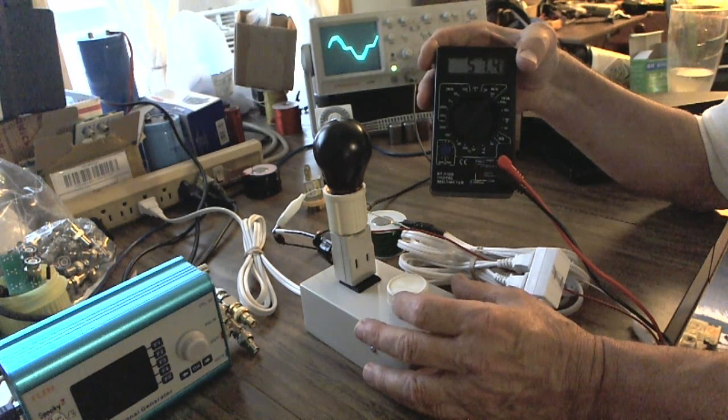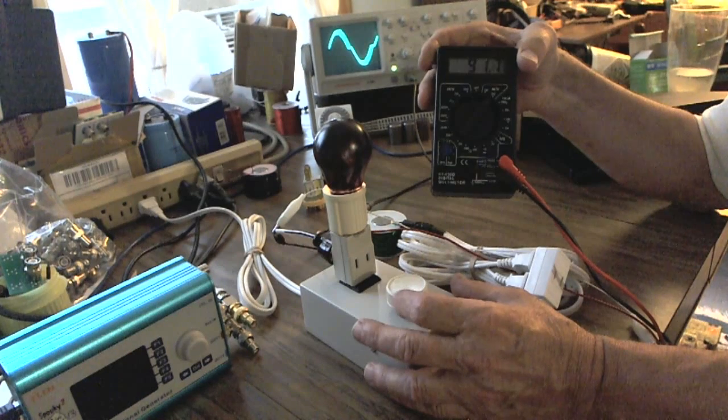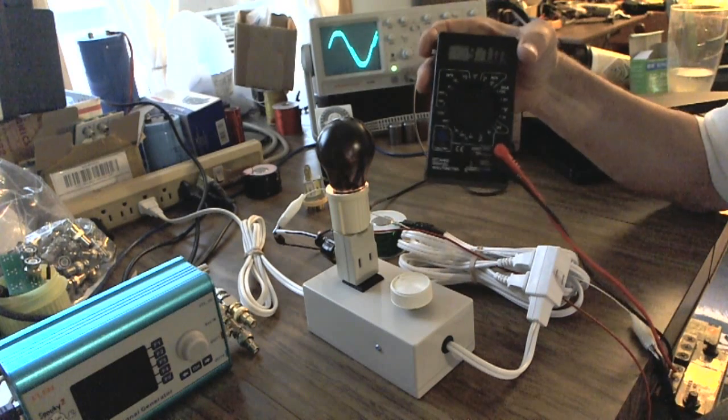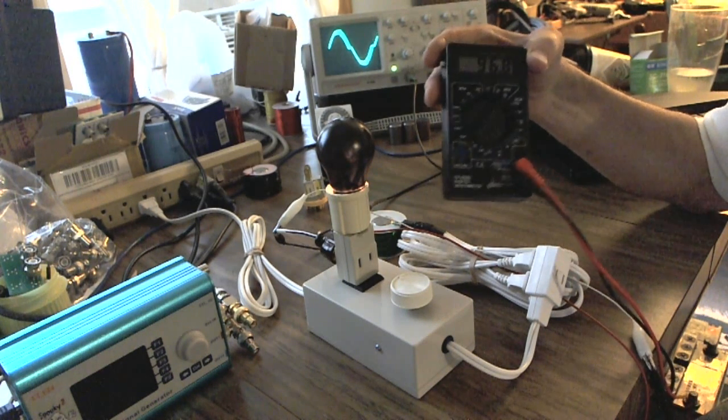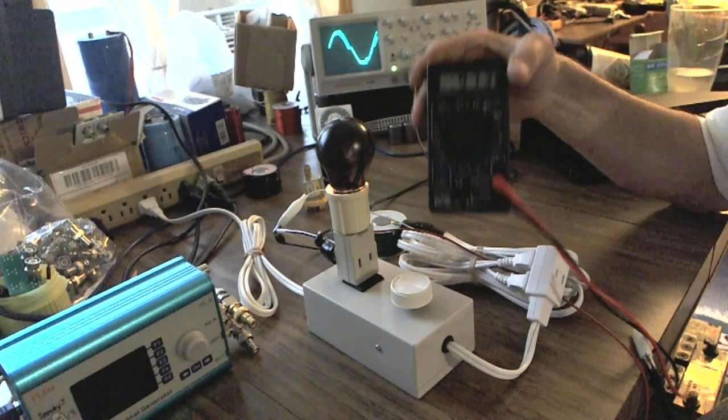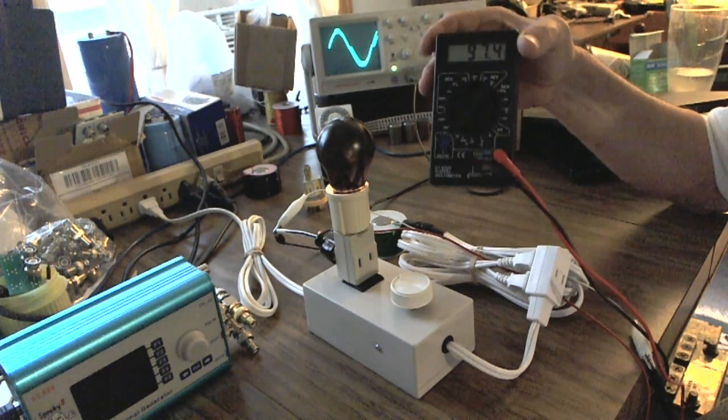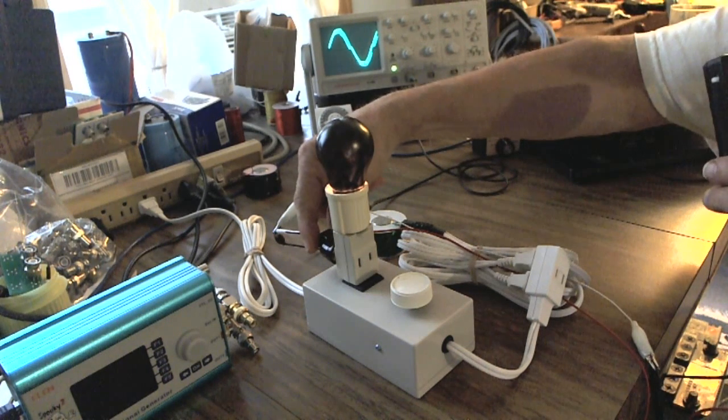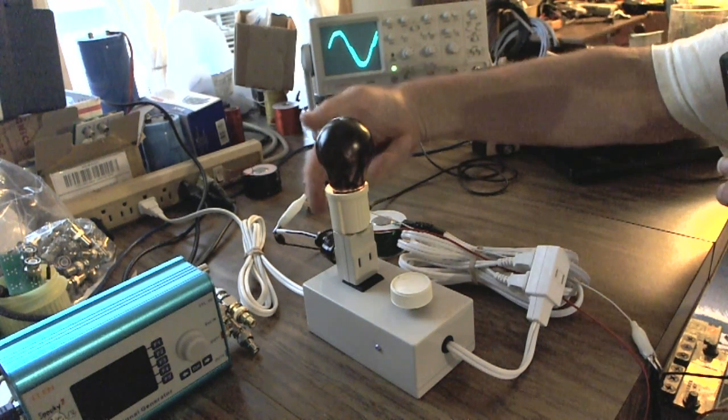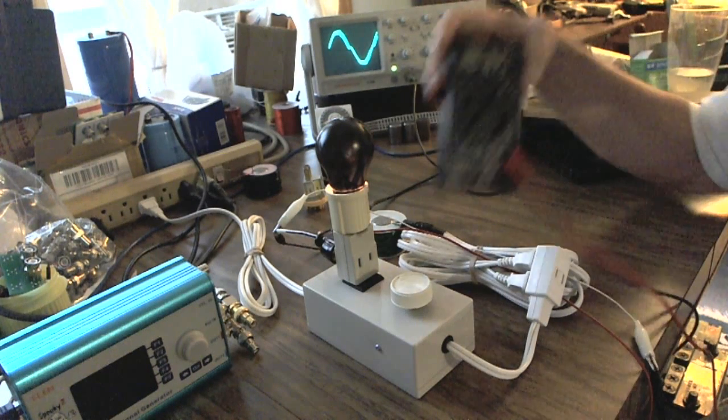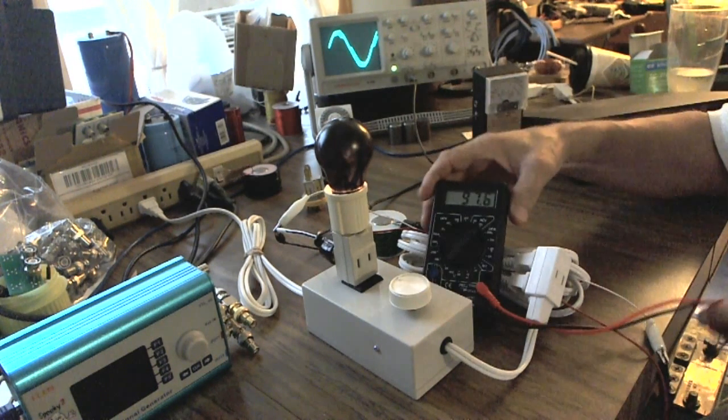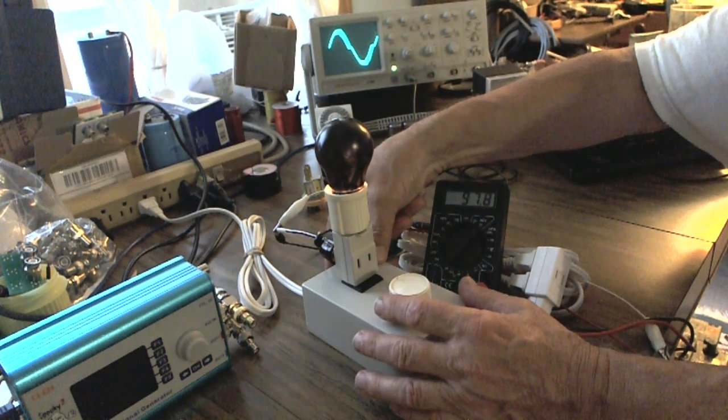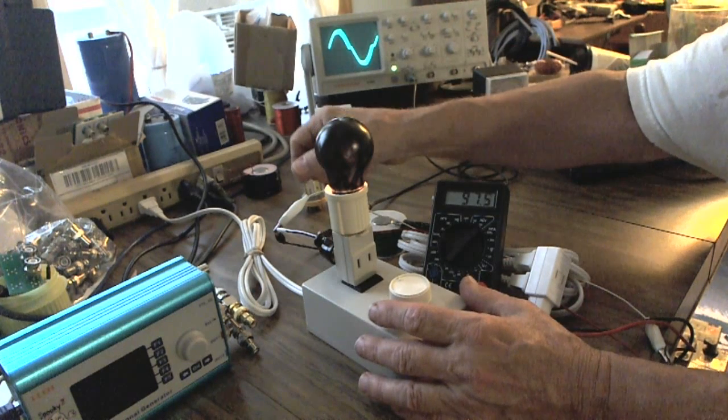I'm going to turn the pod all the way up, so now I'm pulsing at about 25 cycles per second and the meter is reading about 97, 98 volts. It's still not reading what's really there, but you can see there is voltage coming off the two hot wires in parallel with the light bulb. Before I turn this off, I forgot to show you something.